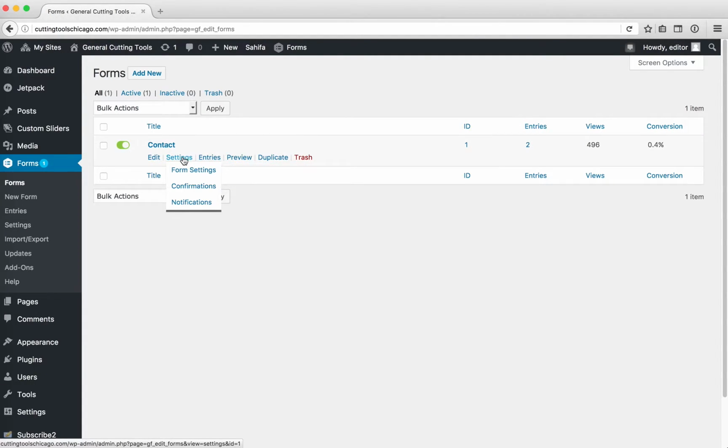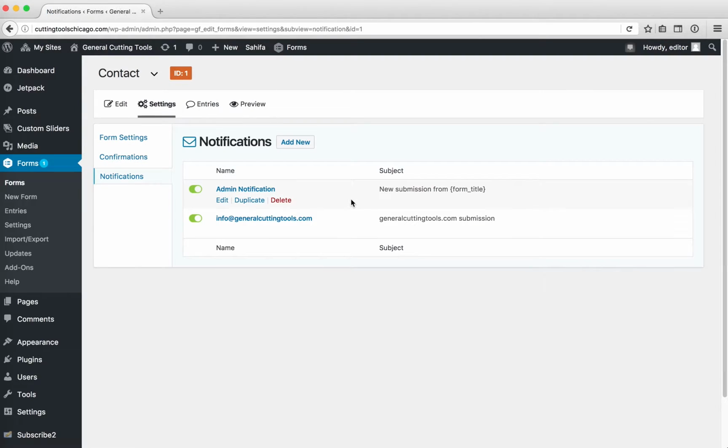Here you can see the notifications where the form is getting emailed. Let's go into info, general cutting tools. You can see the entries.